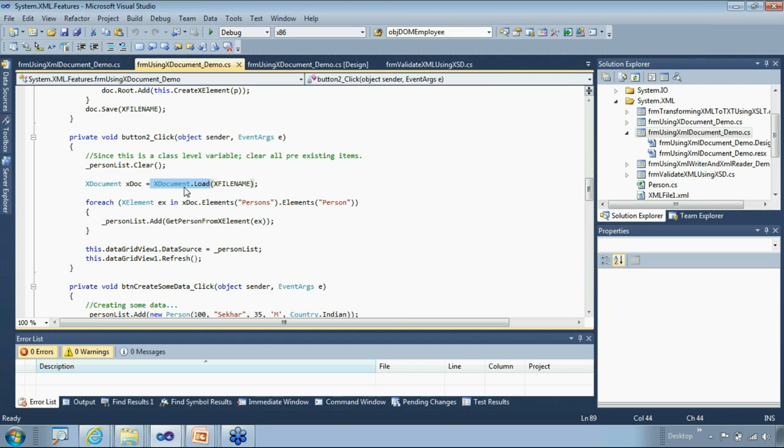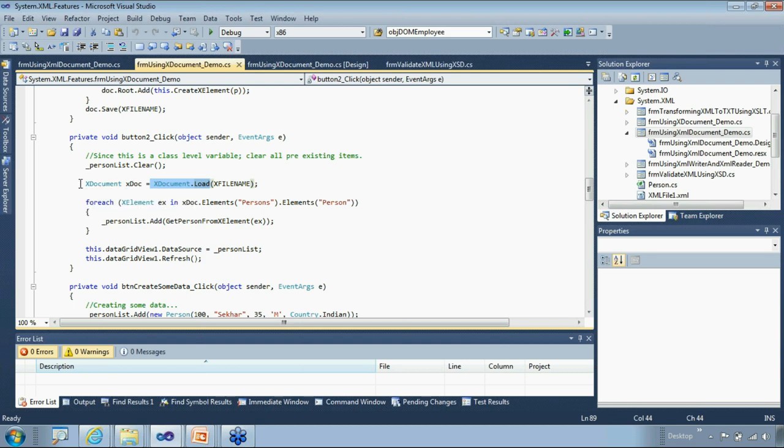And XDocument.Load is a static method available for the XDocument, which I will make use of to create the XDocument instance. The beauty of XDocument is, again, you can actually use the XElement directly to interact with any XML document. So at a document level, for example, if you want document level declaration settings or schema kind of bindings, other things, then you need to go with XDocument. Otherwise, if you really want to read through an XML document, then you can straight away use the XElement itself. Actually, that's the beauty of LINQ to XML.